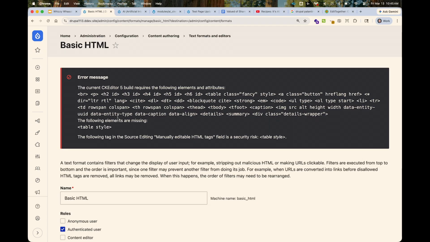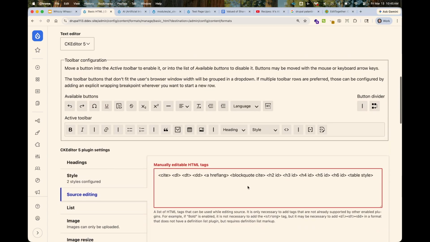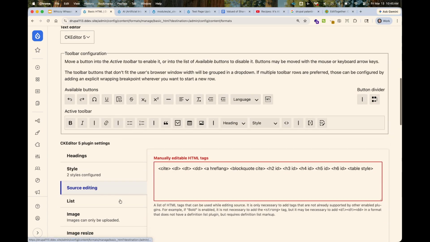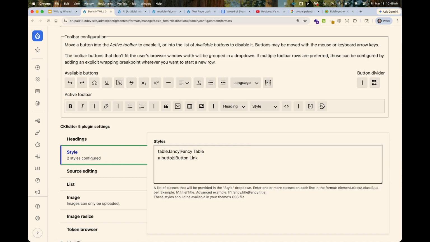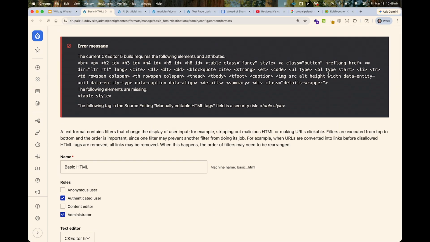I forget, in the class attribute, can you say what classes are supported or allowed? Because the style one gets crazy. But with the class attribute, could you say, I want these five properties supported, or custom classes? Is that possible? Yeah, it's a good question. As far as I know, okay, so it's class button. Yeah, class equals button, and that's probably because when we edited this, we went into our style and added that here, so it knows that the class button needs to be explicitly available.